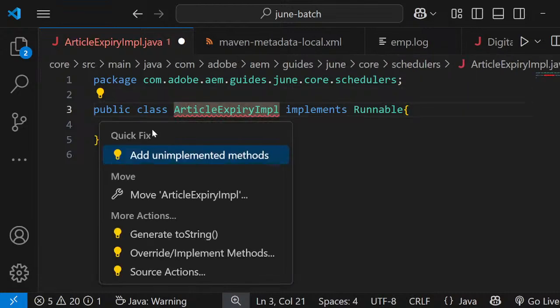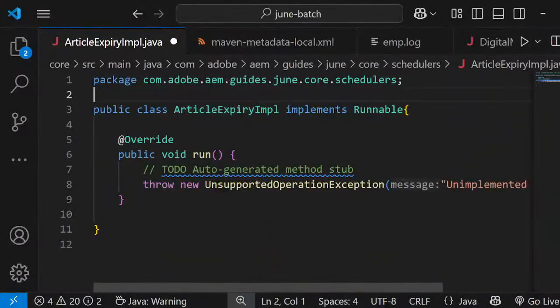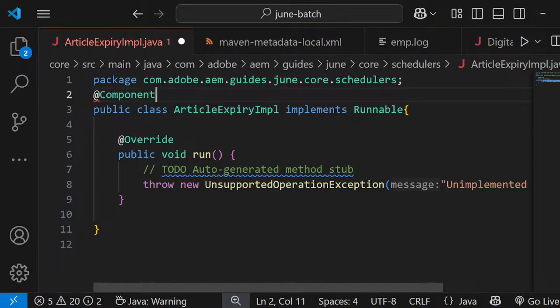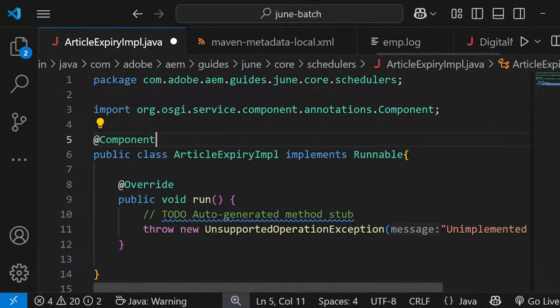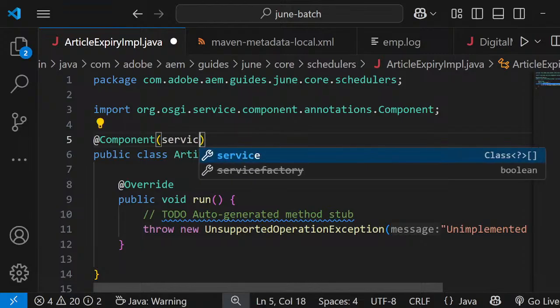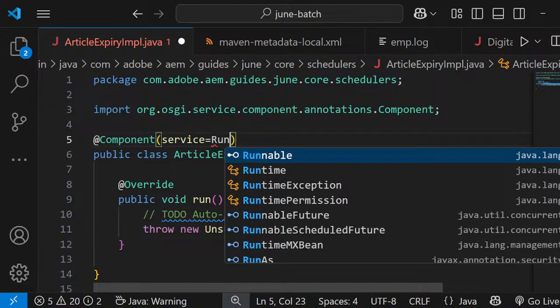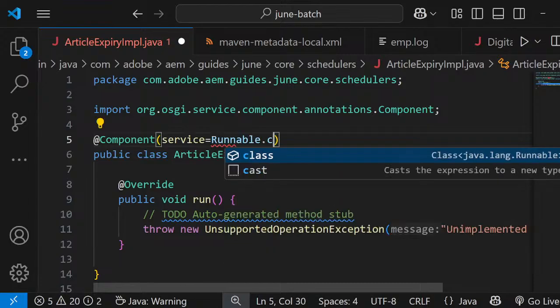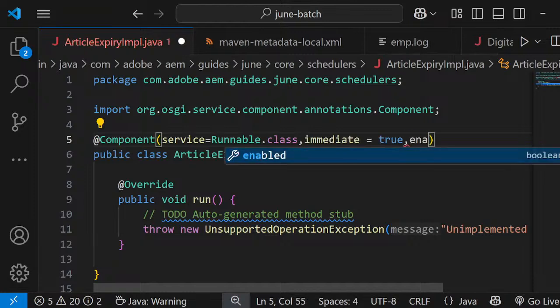And to turn this normal Java class into a service, first you declare it with @Component. Next, service equal to Runnable.class, then immediate equal to true and enabled equal to.